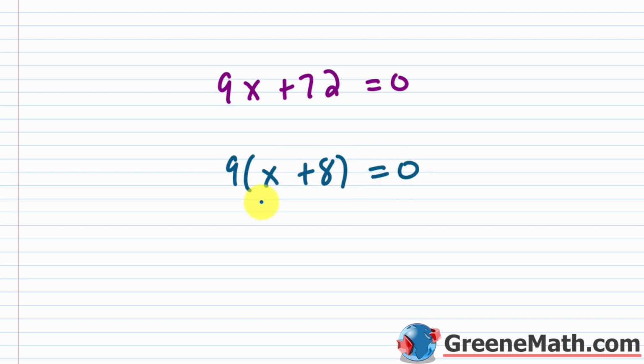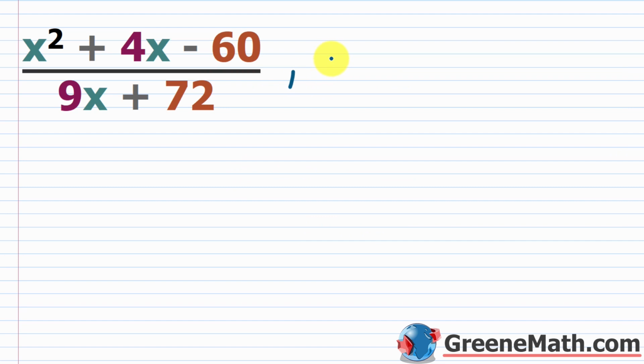Again, from the zero factor property or the zero product property, however you want to talk about that, essentially you take each factor with a variable. So you would just take x plus 8 here, and you set it equal to 0, and you solve. If I had x plus 8 equals 0, you would subtract 8 away from each side, and you would get x is equal to negative 8. And the restricted value here is that x cannot be equal to negative 8.